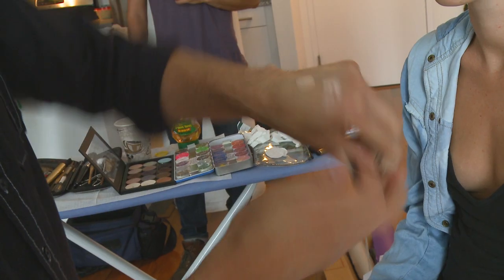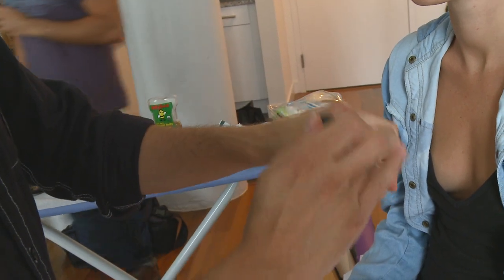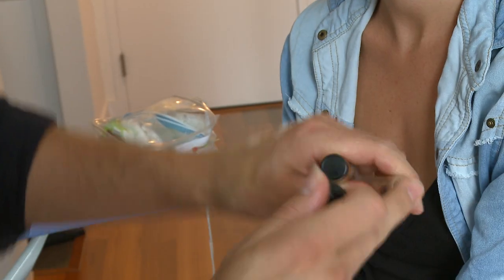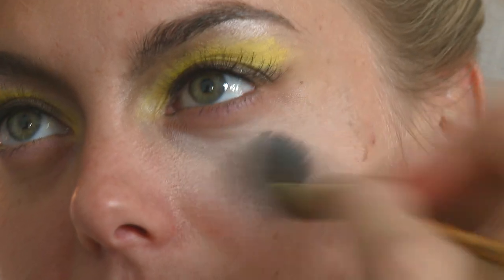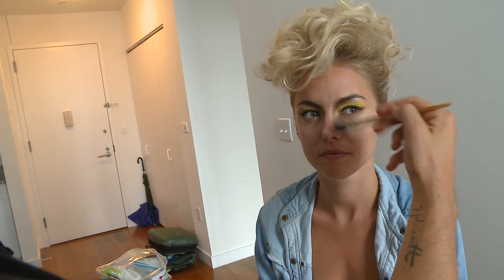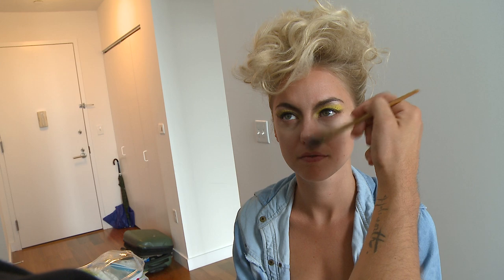And usually, there's something. And then we're going to take a foundation that is almost as dark as she is. So I take the color much, much darker than she is. This one's just a little bit darker. Take the color that's basically her skin tone. I'm going to mix these two together. Go up the sides of the nose, because you don't actually want to see too much contour.